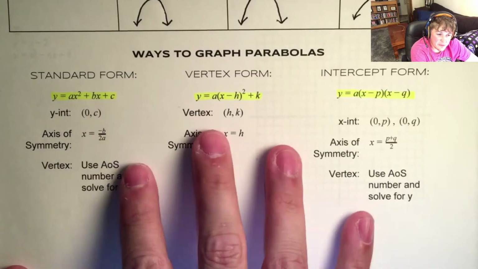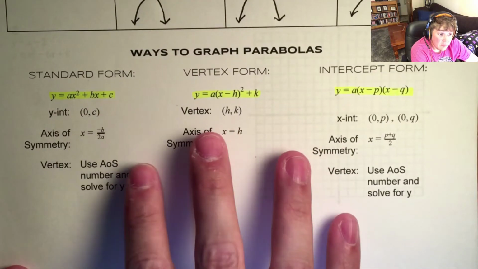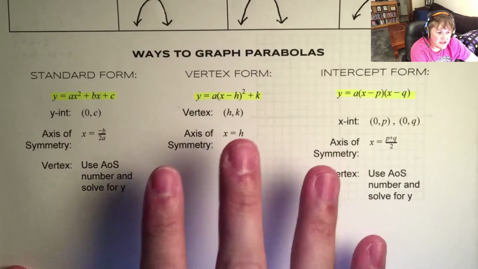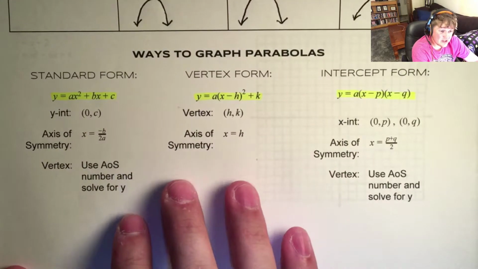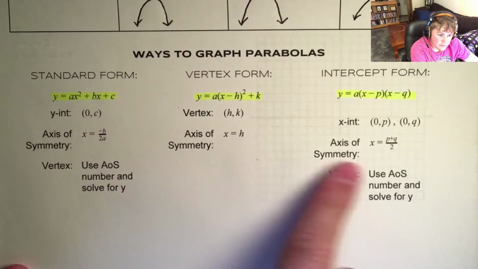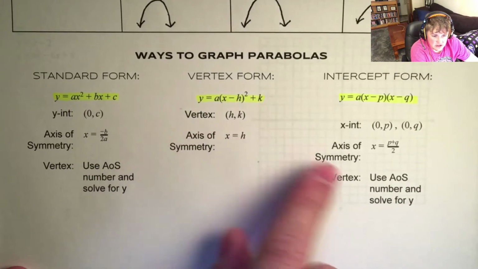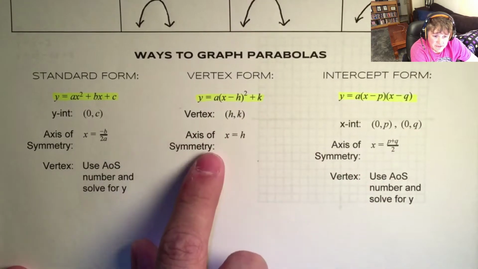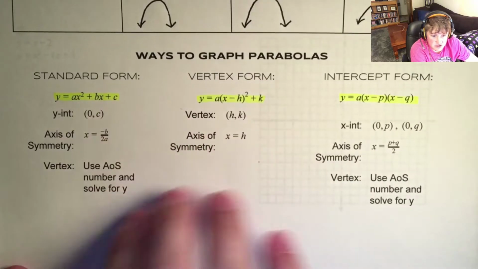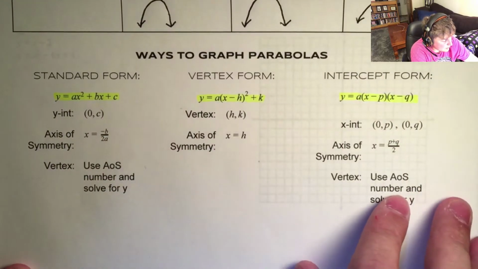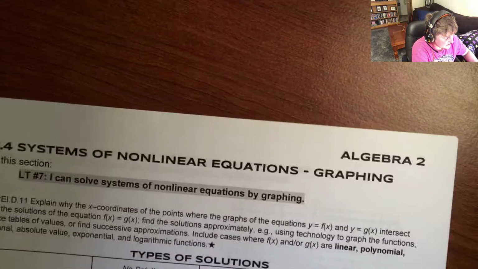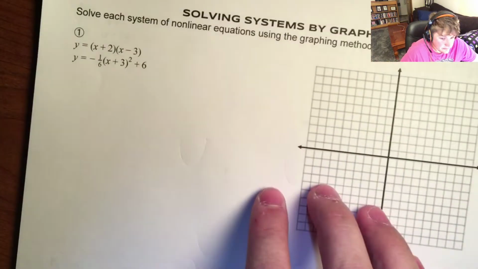Okay, so these are our 3 basic forms. All of this stuff is things that you're going to need to know how to do. In fact, I would say that you should actually already know all 3 of these. And if you do know all 3 of these, this section is going to be absolutely no problem. But again, it's quite a bit of information, but you do absolutely need to know all of these parts for all 3 of these forms. Okay, so let's actually go ahead and get started.